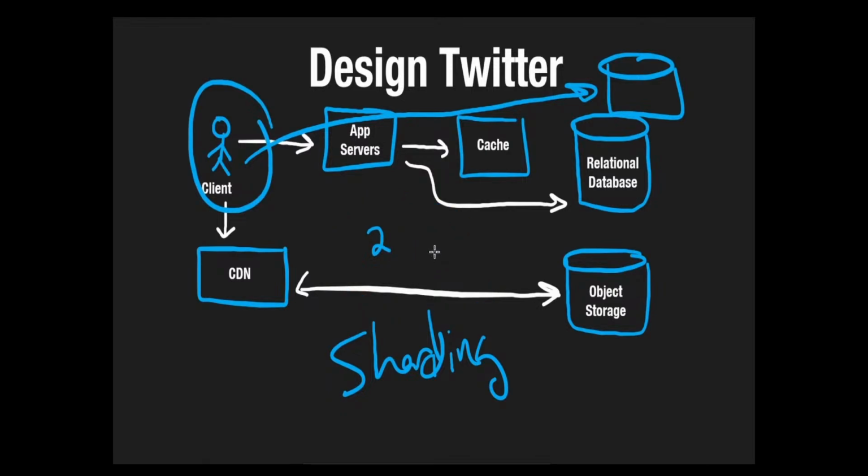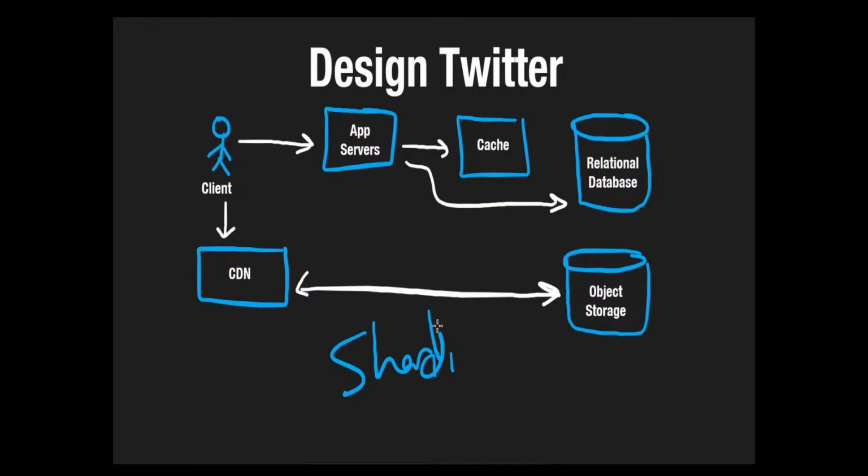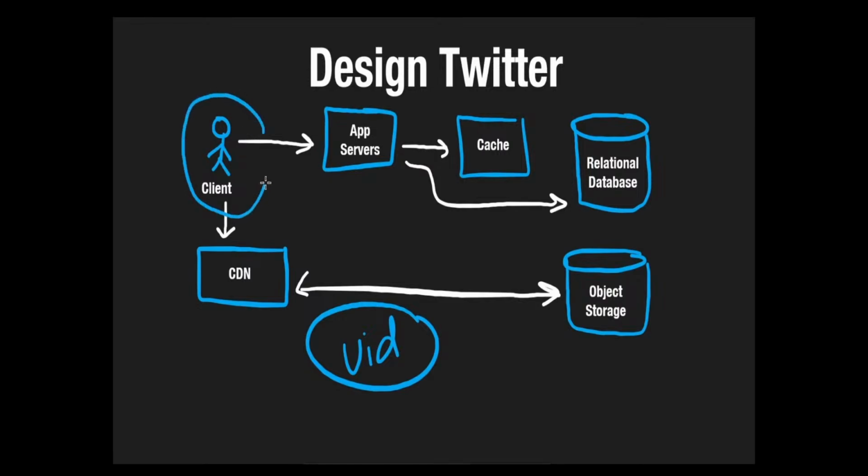Now the question is, how are we actually going to be sharding this? What type of shard key are we going to be using? I think the most obvious and easy way would be to do it based on user ID, because that's kind of the whole point of our design, the way we scoped it out. A user only cares about a subset of users. They don't care about every user.